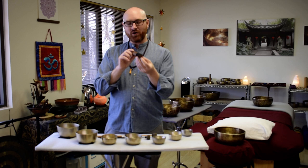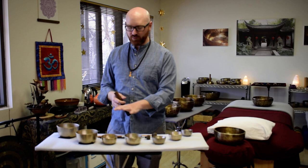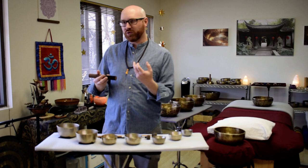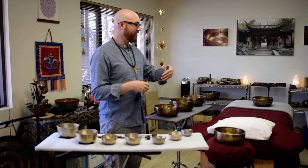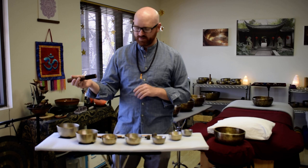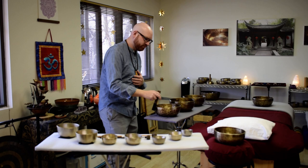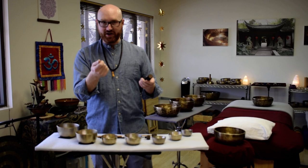I've got my traditional wand here. The obstacle I have with the traditional wand — this is two-sided with leather and wood — is it's very clumsy in the hand. While the tone, because of the manufacturing style of these bowls, is generally quite nice, it doesn't always have a predictable sound. There's sometimes a lot of bite from the wood core. And more than that, if I'm working on distances, especially in a sound bath meditation or as a one-on-one practitioner reaching over my clients, this feels very clumsy to me. The tone is nice, but it's just very clumsy.